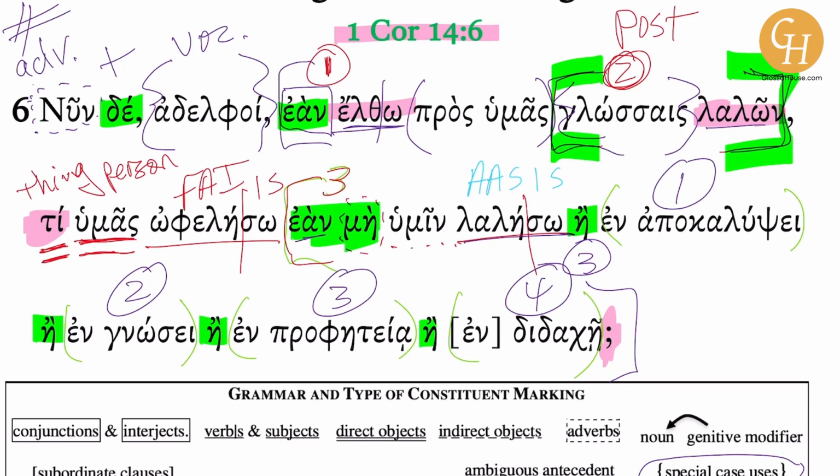These sentences are kind of gnarly. They're long. Paul is making a point, and he's urging towards intelligibility of this speaking in languages or speaking in tongues. So whatever we think of glossolalia, whatever we think of that, Paul is urging for it to be interpreted and also to convey revelation, knowledge, or prophesying, or the encouragement of prophecy or teaching. All right. So I hope that helps, and look forward to having you listen or watch next time.